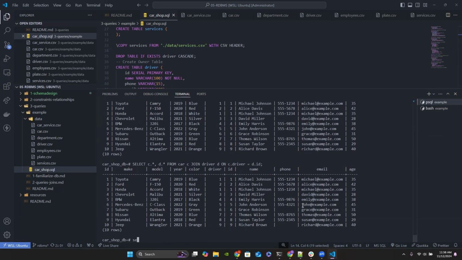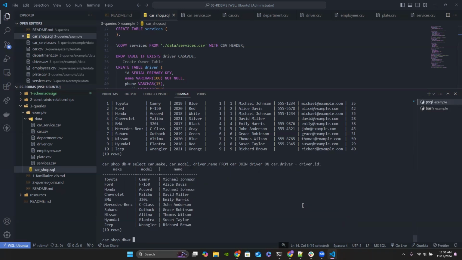We can do something like select car dot make, car dot model, and then I want to say driver dot name. Right, we can specify exactly what field we want to get from car join driver on car dot driver is equal to driver dot ID.